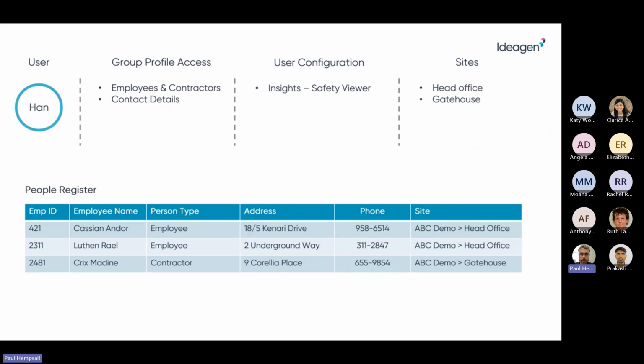So a scheduled report in Insights will always want to use the recipient's safety credentials when it runs that report. So it could mean that you might have an events register report that gets sent out, and depending on how the user is configured, they may get slightly different information based on what they're allowed to access and whether or not any of that data is masked for them. So just keep that in mind for your scheduled reports.